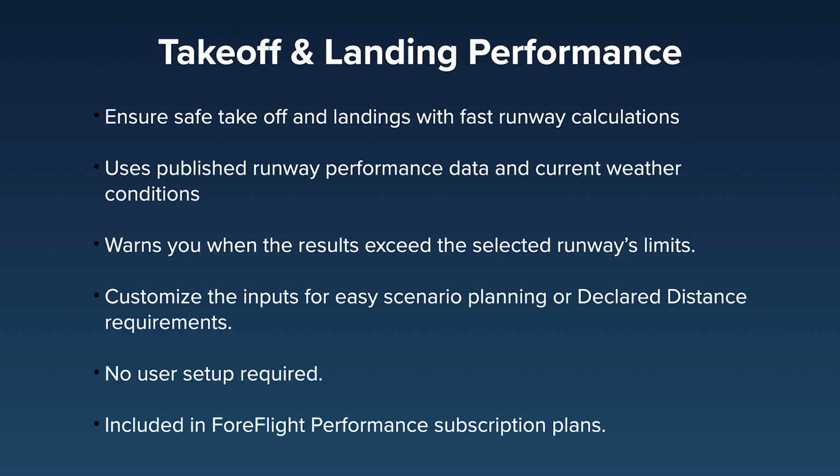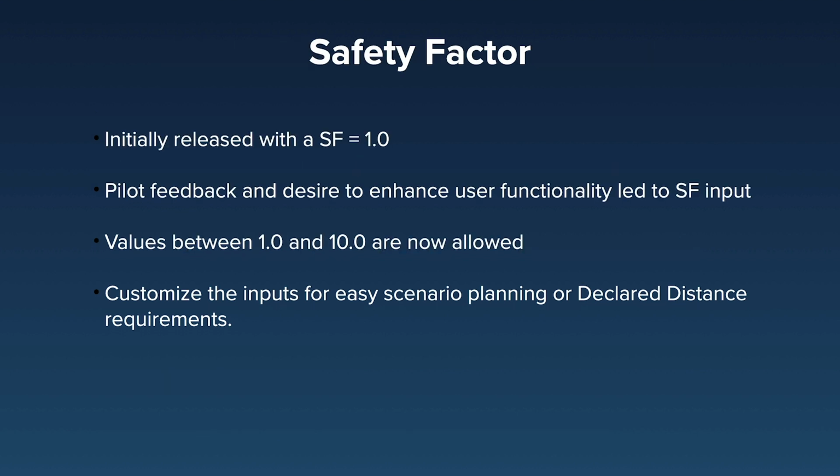We're not creating any new physics calculations here, no new physics for us. We are using manufacturer's data, and we're adamant about staying with manufacturer's data to represent exactly what they say your aircraft will do in the conditions that you're faced with. We're going to warn you if the results exceed the capability of the runways. We've customized the inputs so it's easy for you to do scenario planning or declared distance requirement calculations. And we're going to demonstrate some of those. There's no user setup required, and as previously mentioned, it's included in our ForeFlight performance subscription plans.